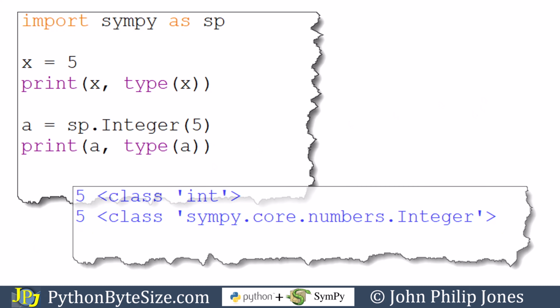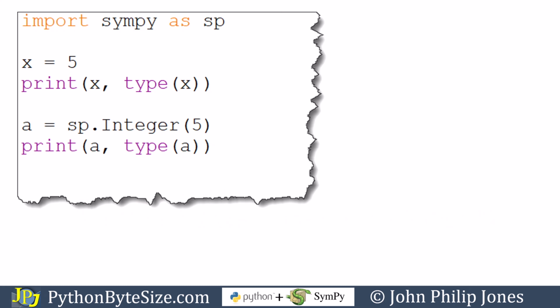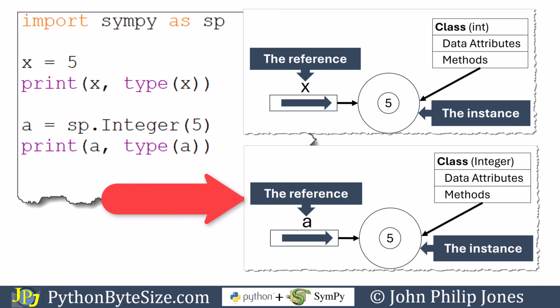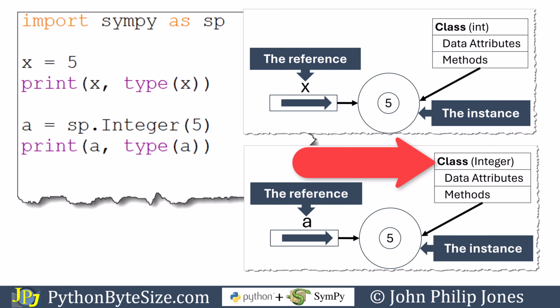Let's move forward and consider the diagrams suitable to represent the program we're looking at. The first one is coming into view here, and what we can see when this executes, we will get an object being created that is an instance of this class, which is the class that's defined by the Python programming language, and X is the reference that points to the object. If we look at the next diagram, which appears here, you can see it looks pretty much the same, but there's a significant difference. You see, this class here is a different class to this one.